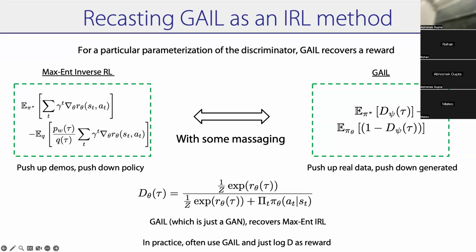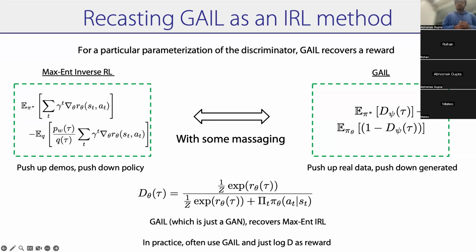And so Apurva and William, you're doing BC, right? It's a similar method where you're trying to classify between optimal and suboptimal behavior and using some slight massaging of the log likelihood as a reward function. And that comes from this connection. You can derive a GAN directly from this by choosing this choice of discriminator. But the intuition is more important. The generator, which is the policy, is trying to confuse the reward function, which is trying to separate optimal from suboptimal.